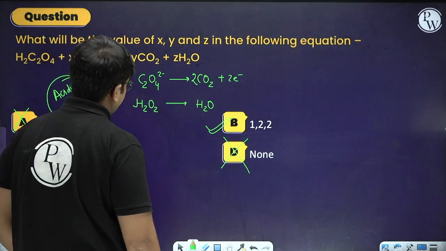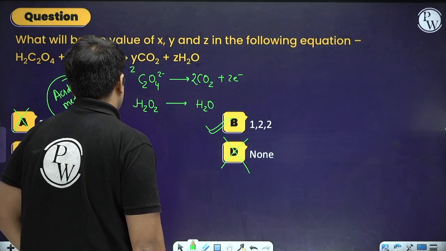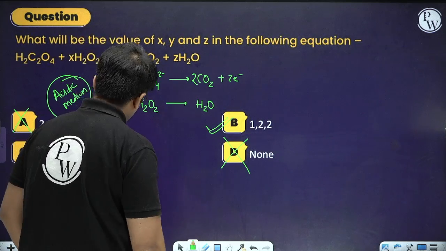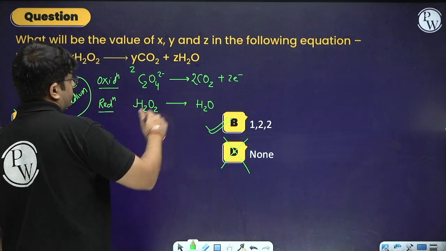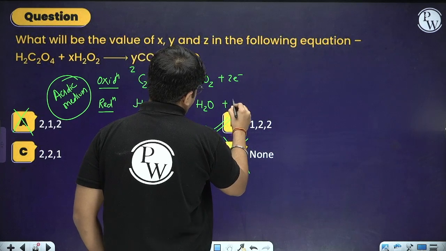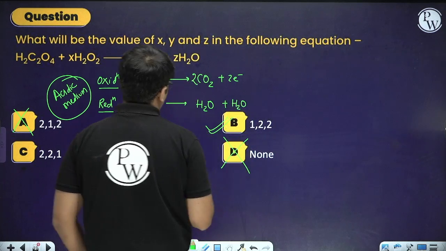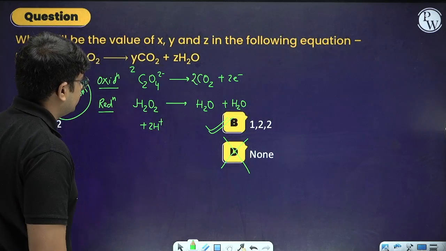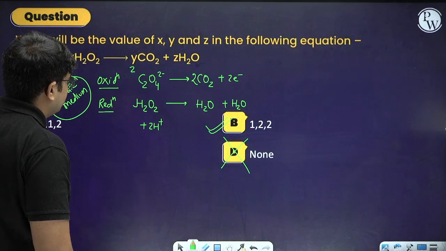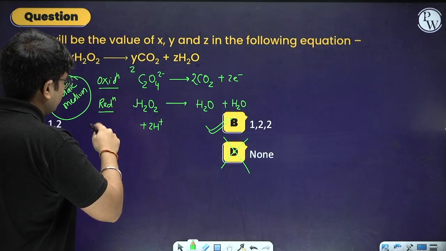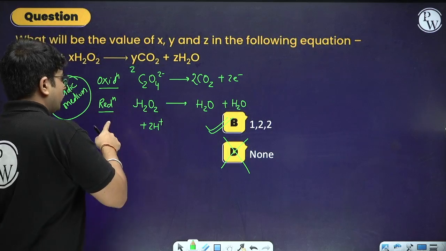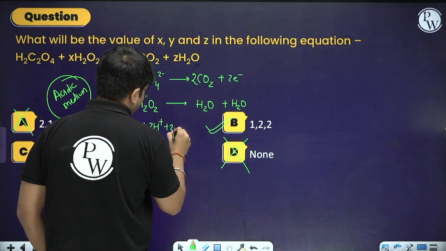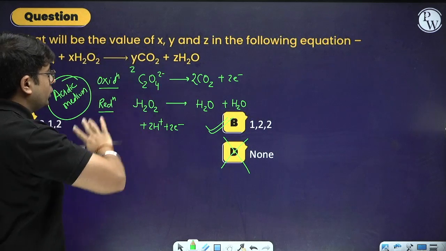H2O2 is converting into H2O. It means in this particular case you can see that this side is oxygen deficient, so I can add 2H2O and twice the amount of H positive, so that will do, I guess. So two oxygens, 2 2s are 4 hydrogens, but 2 positive is there and neutral is there, so you can add 2 electrons here.